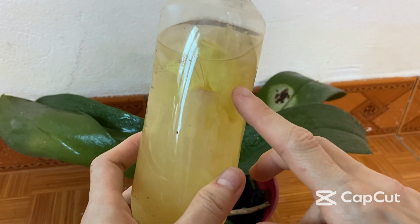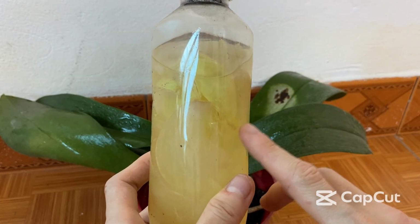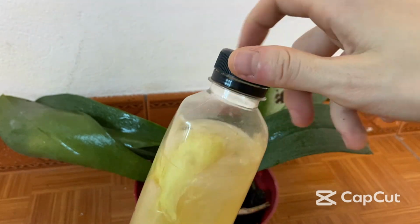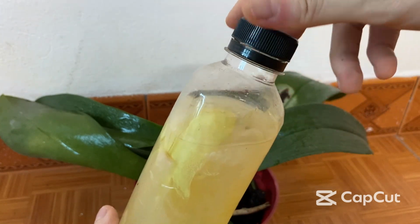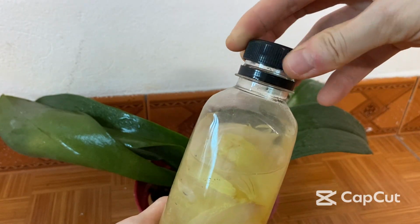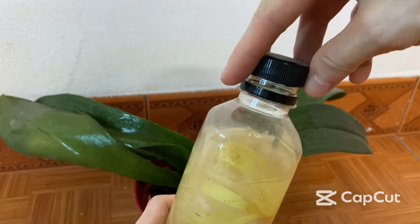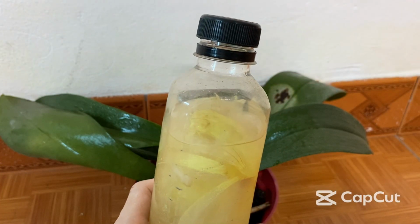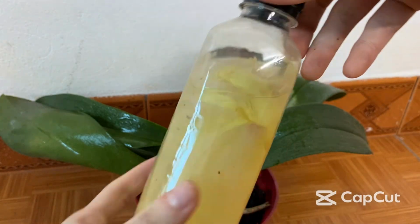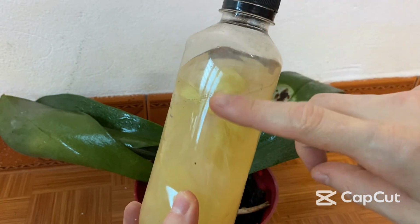And I use about 30 or 50 grams of onions. Put it in this bottle and close the lid tightly, and wait for about 6 months to have this bottle. Please remember that when you make this, it will release a lot of gas, so open your bottle every day for about 2 weeks to make sure that all the gas releases well. And after that, you will have this bottle, a cold onion and Zion.